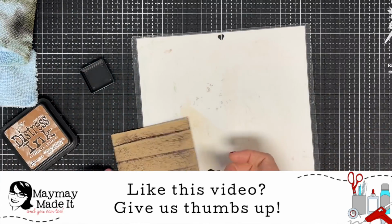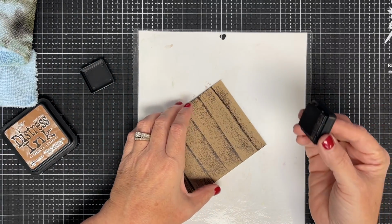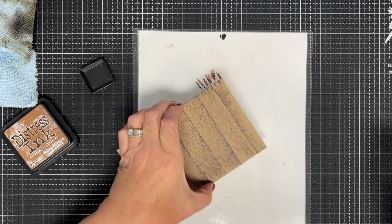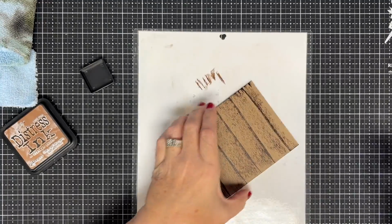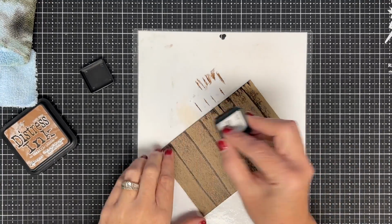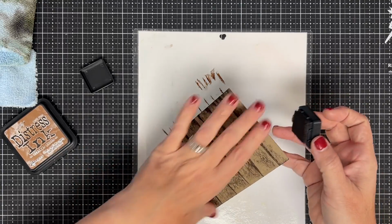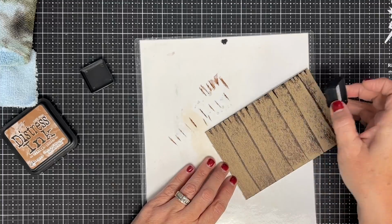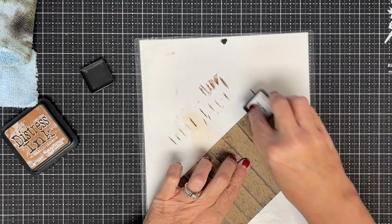All right, now let's make it look even more like wood because the edges, although they look pretty good, let's do a little more work. Take that ink pad and nick the edges. Nick it. See how I'm nicking that? Isn't that awesome? Look at how it changes it. Nick and drag. And I'm using the corner of the ink pad to do that. And you can go deeper, shorter. It does not matter. This just changes everything. I missed one little piece down here. This just really gives you that rugged, distressed wood look.